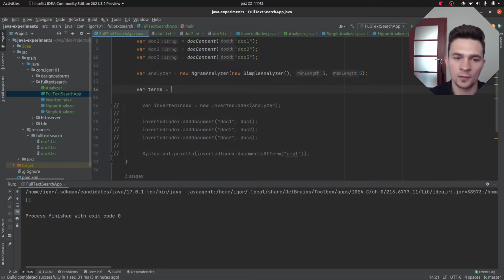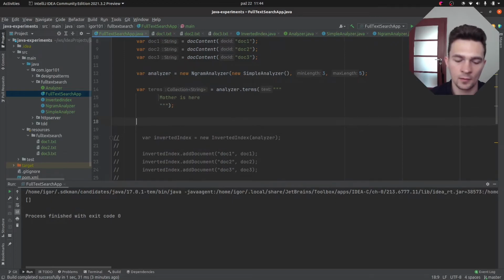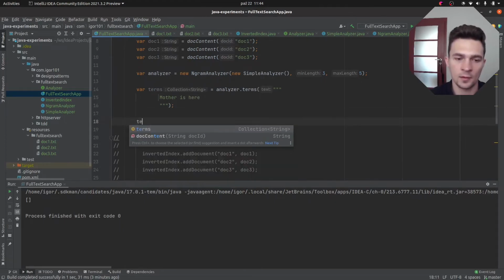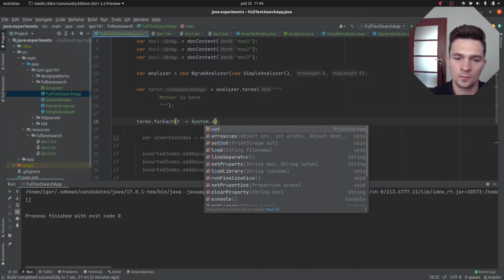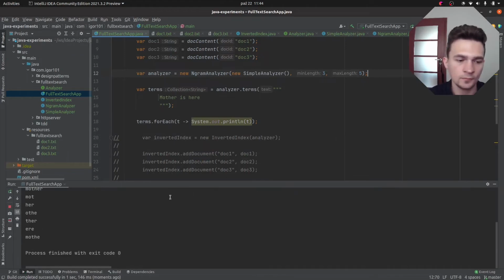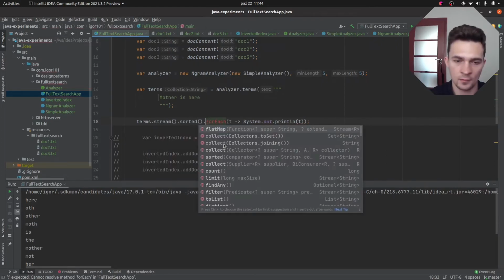And let's create terms, given some simple text like mother is here, let's examine our terms. Okay. And what we have, it's not sorted, so let's sort it, guys, like that.